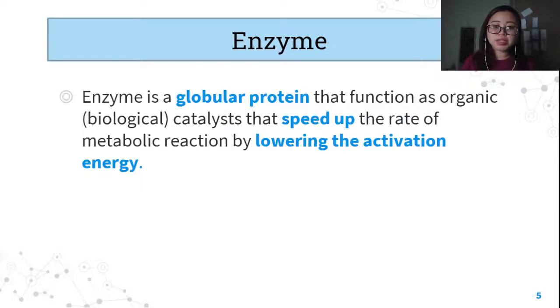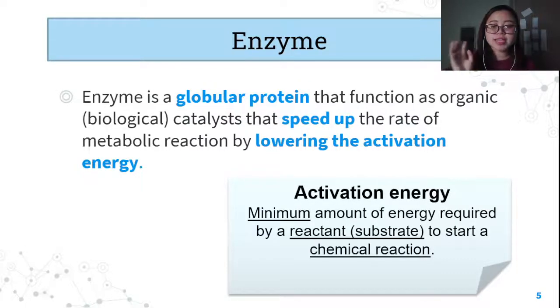An enzyme is a globular protein that functions as an organic or biological catalyst that speeds up the rate of metabolic reaction by lowering the activation energy. So the keywords, if you need to give the definition of enzyme, is globular protein, speed up rate of reaction by lowering the activation energy.